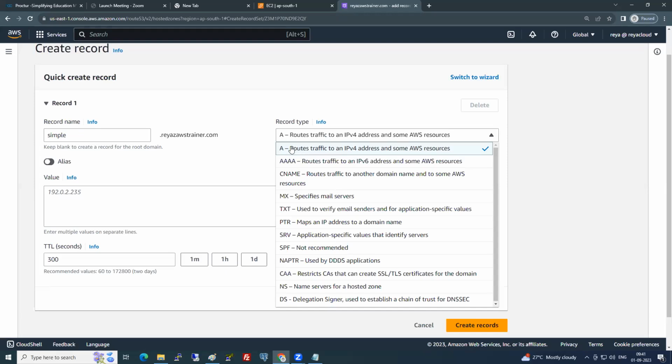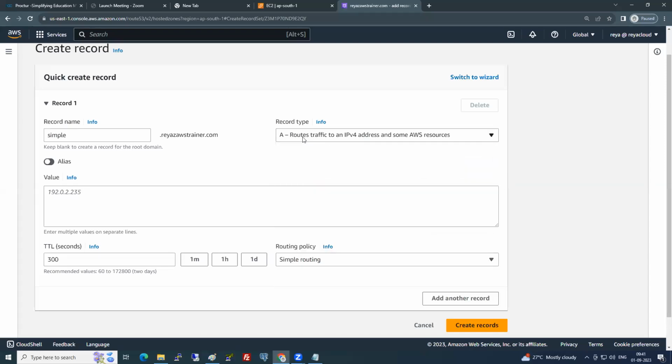So did we learn about A record, AAAA record, CNAME record, MX related to the mail servers, and all the rest, you have NS record, SOA records, PTR records, TXT records. So CA records, which is related to SSL/TLS certificates. There are so many things, but most of the time we will be using what record? A record. What is A record? URL to IPv4, URL to IPv4. So I have selected the A record and I'm expected to give the IP address, correct?